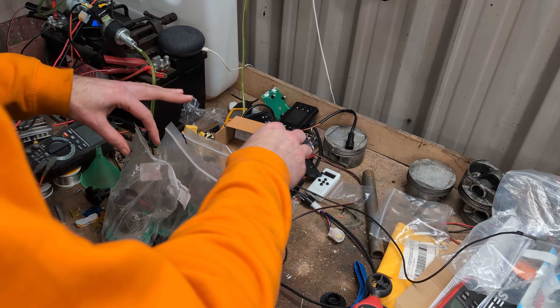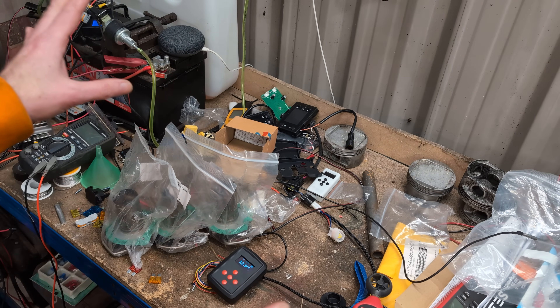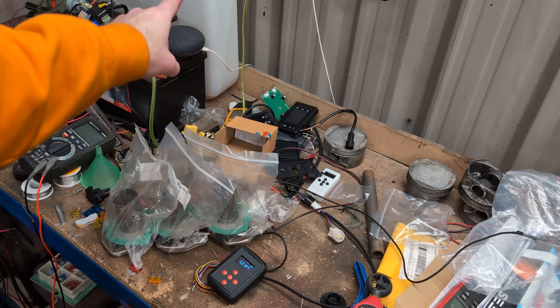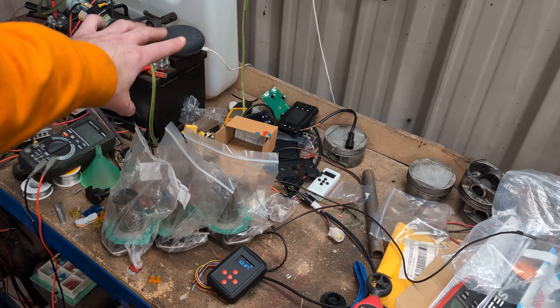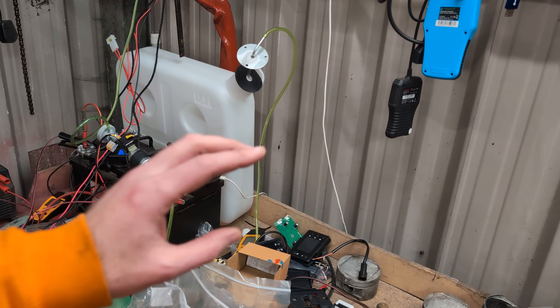And we're off. I'm now going to leave that filtering for a while, or until the battery's flat — whichever happens first. So this is going to make a mess and I need to make space. I'm going to empty the diesel out of that tank and fill it about half up with the now filtered waste engine oil.